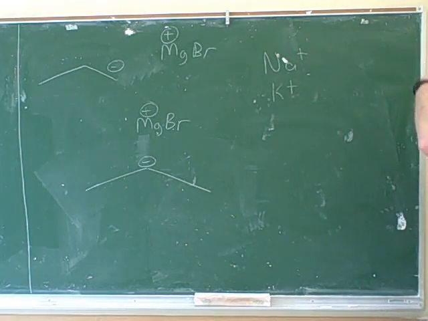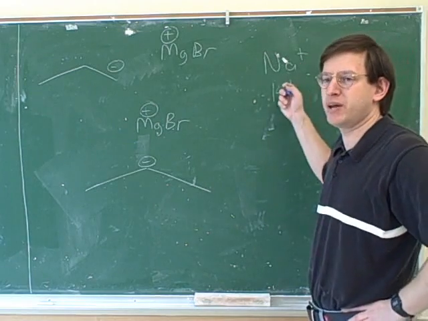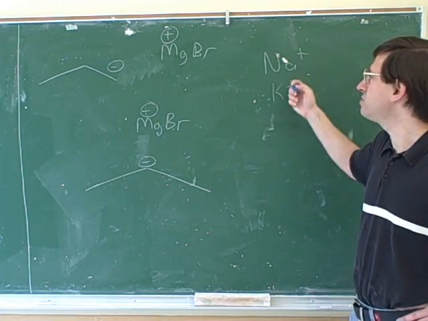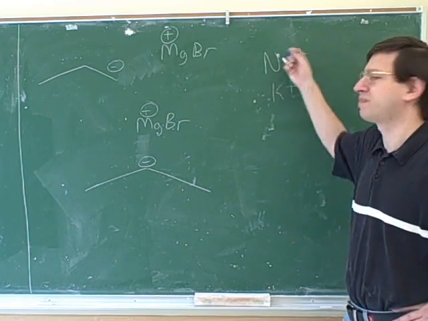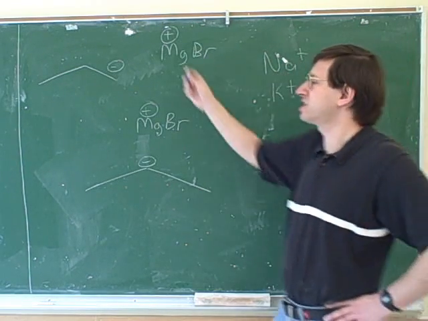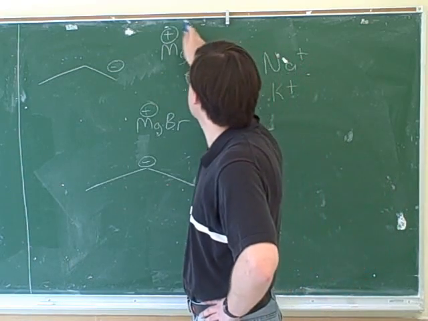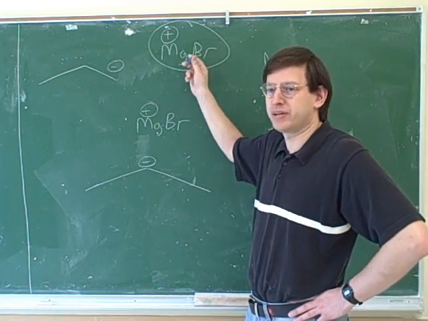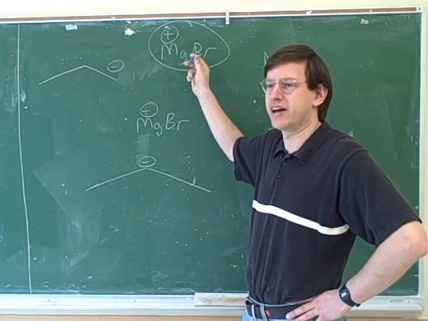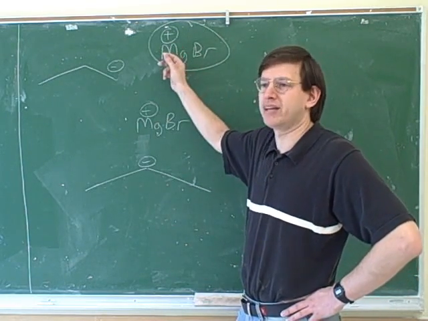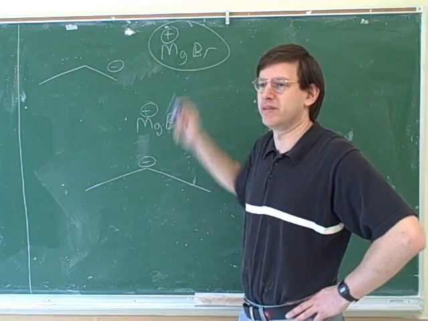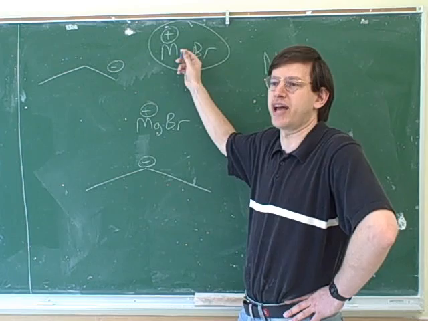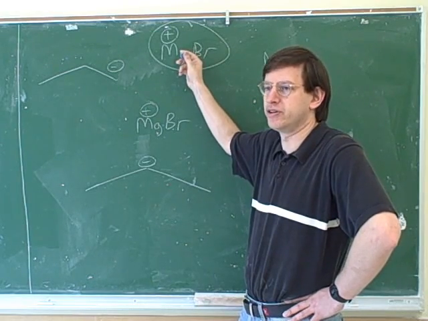You write these like a pair. What this is really like is we've seen a lot of cases where we had sodium and potassium spectator ions. A lot of cases where we had sodium and potassium spectator ions. And how did these participate in the reaction? They basically didn't. That's why they're called spectators. All we did with these is we just used them to form ionic bonds to whichever new charges came up. Well, this is a spectator ion too. It just happens to be a spectator ion with two atoms in it. But these are not going to participate in the reaction at all. This is not a reactive halogen over here.